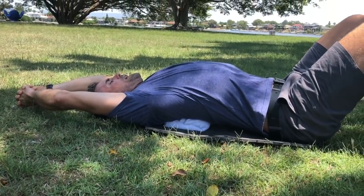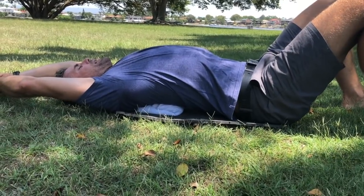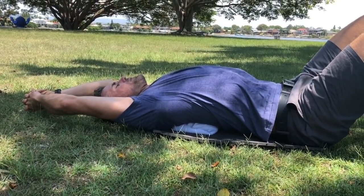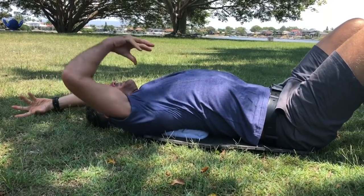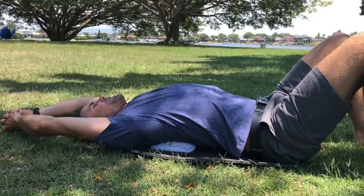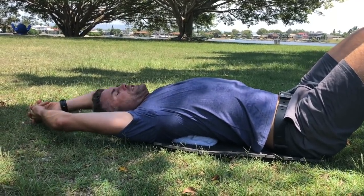And then holding there, if you want, you can lift your bottom off the ground a fraction, but allow your back to arch right over. This is one that I want you to sustain, so a good 1 to 2 minutes here. Try and do some deep breathing as well while you're in this position to expand your rib cage a little more. So it's up, deep breath, let it out. Now you might do 15 to 20 deep breaths in that position, and that'd be a nice way to sustain some extension into your thoracic spine and get you sorted for a good setup position in the boat.